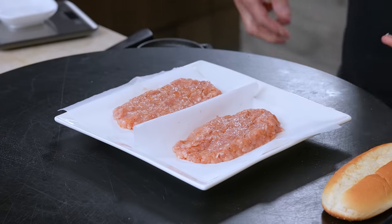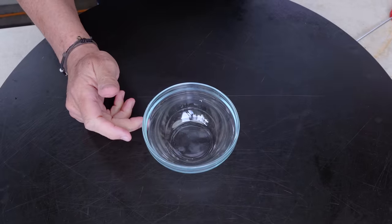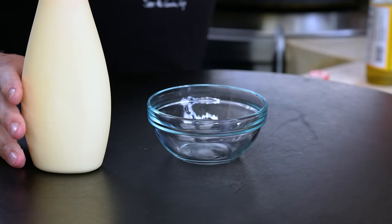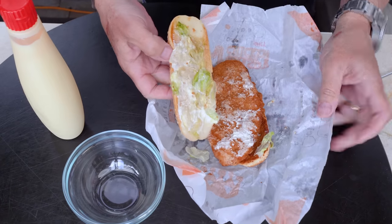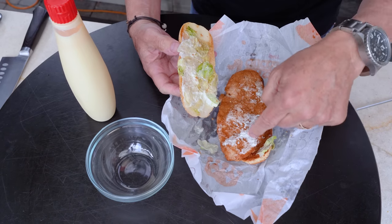And this is going in my freezer for about 15 minutes. Let's make some garlic aioli, shall we? Because I think that's just mayo. Whatever this little blip of stuff is, clearly, with the foot lettuce, it's clearly just mayo.